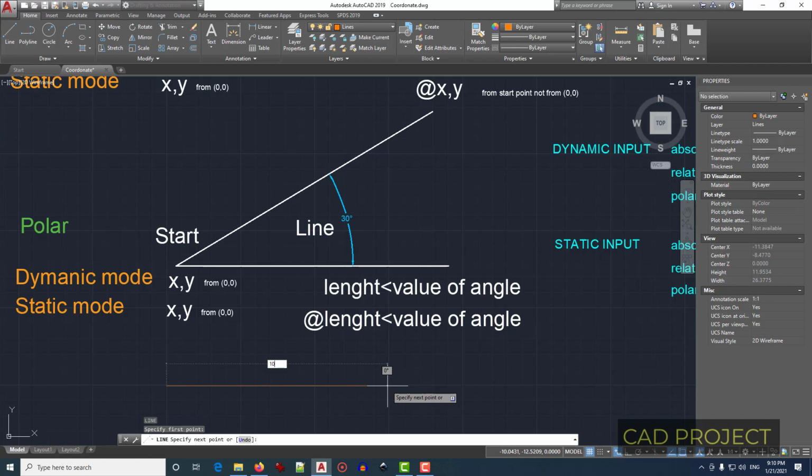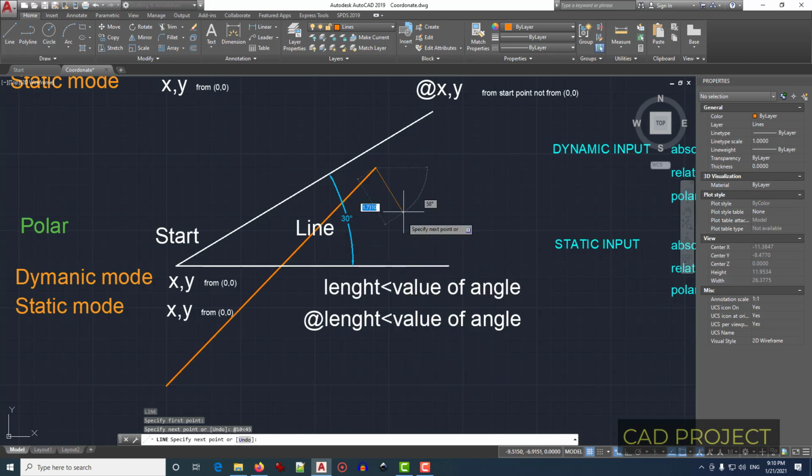We have to type angle brackets like this and like this, and an angle, let's say 45 degrees, press enter, and my line goes 10 units at an angle of 45 degrees.